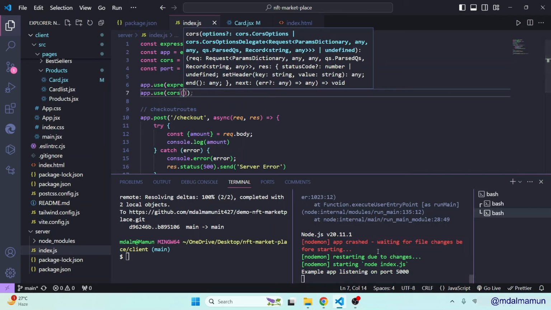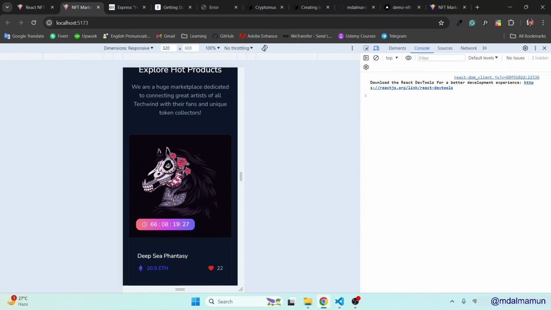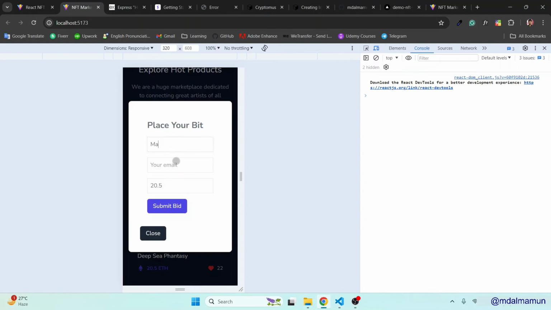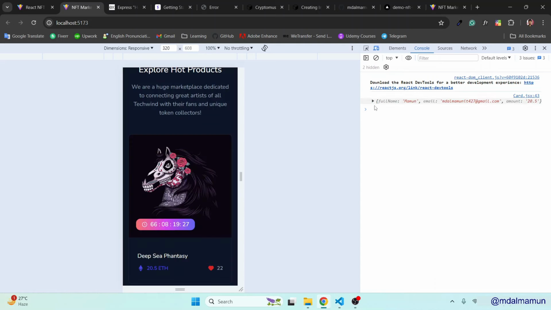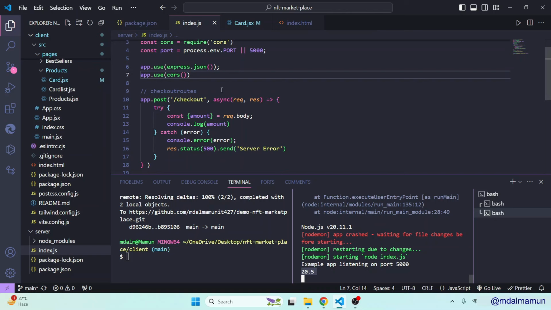So right now the server has started running again, and this time let me refresh it. Here we'll choose an amount, send it. There is no error, and right now if you check, here is the amount. So if you get the amount, then everything is done. We have written some code in the index.js file, and the next step is to set up the base URL and default currency.